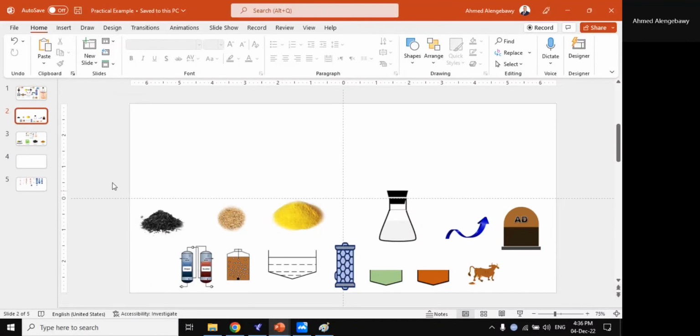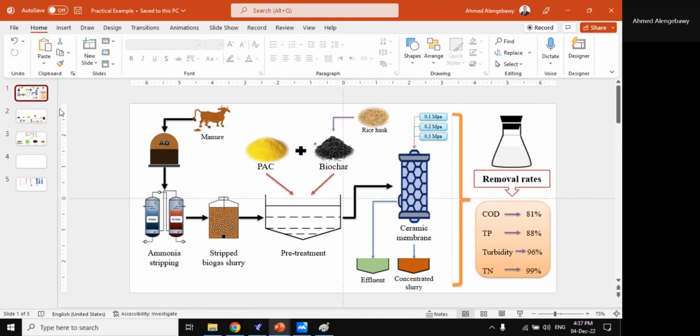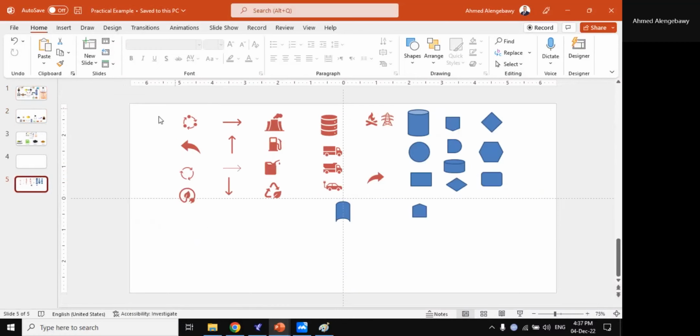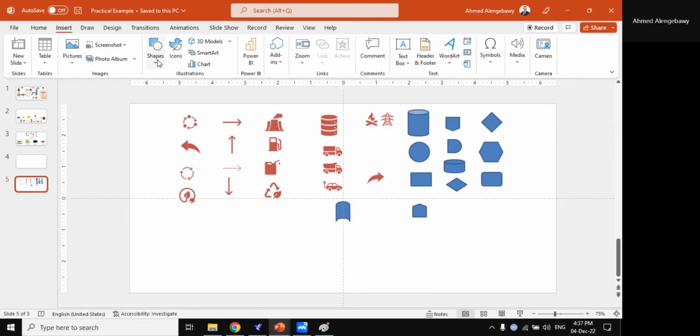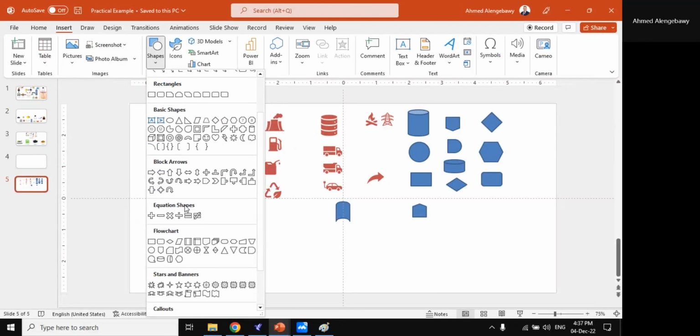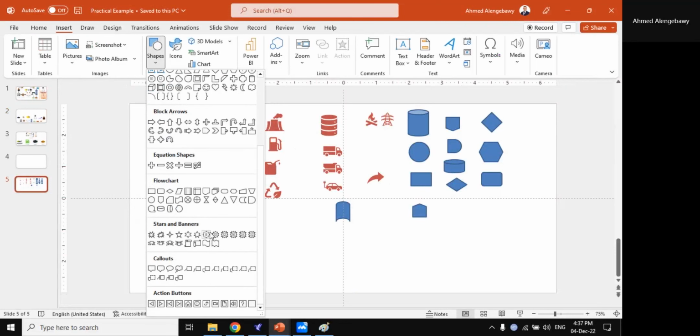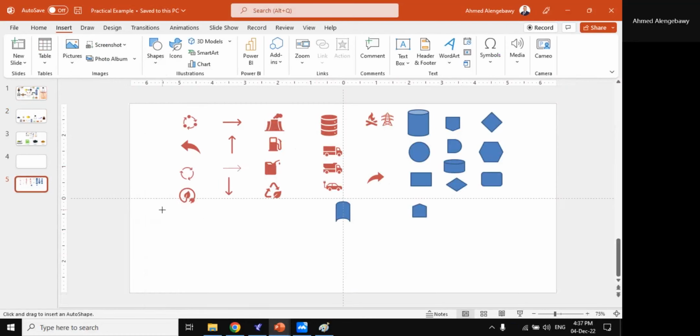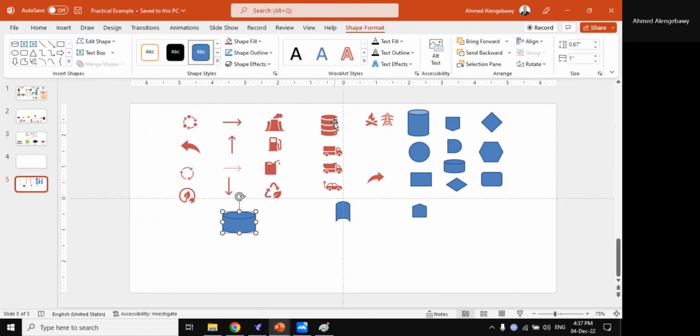I don't want to take more time in this abstract, but I want to refer to something. I usually collect some items like that in a slide and use them directly. Let's take a look, this is the main shapes of PowerPoint. You can use some of them. For example, this one is an important one. You can make something like that. If you just repeat it more than one time, it will be like that.